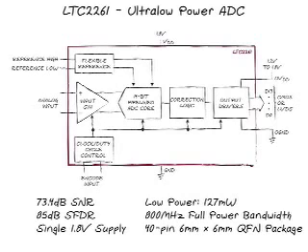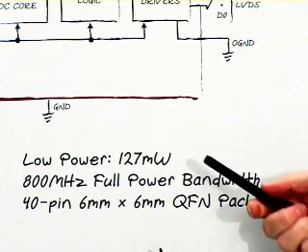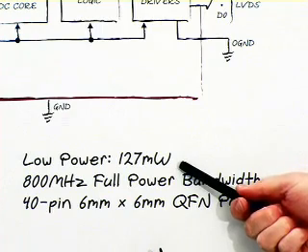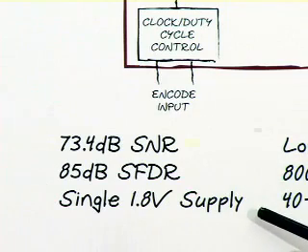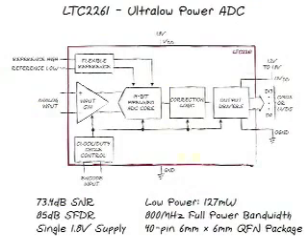Today we will be discussing the LTC2261 high-speed data converter and some of the features that help simplify design and reduce digital feedback. The LTC2261 is a 14-bit 125 megasample per second ADC that consumes only 127 milliwatts of power from a 1.8 volt supply. Its low power operation improves thermal performance in compact enclosures and when using multiple ADCs. The low power consumption also improves battery life in portable applications.